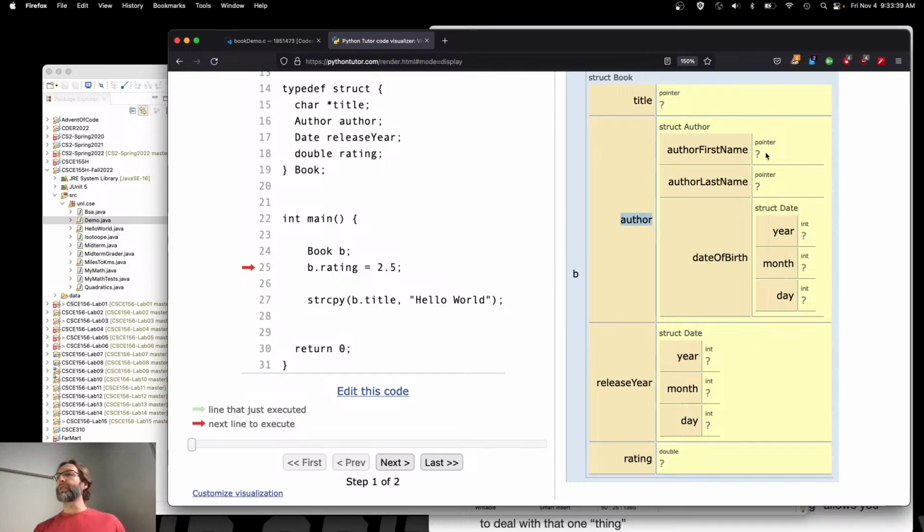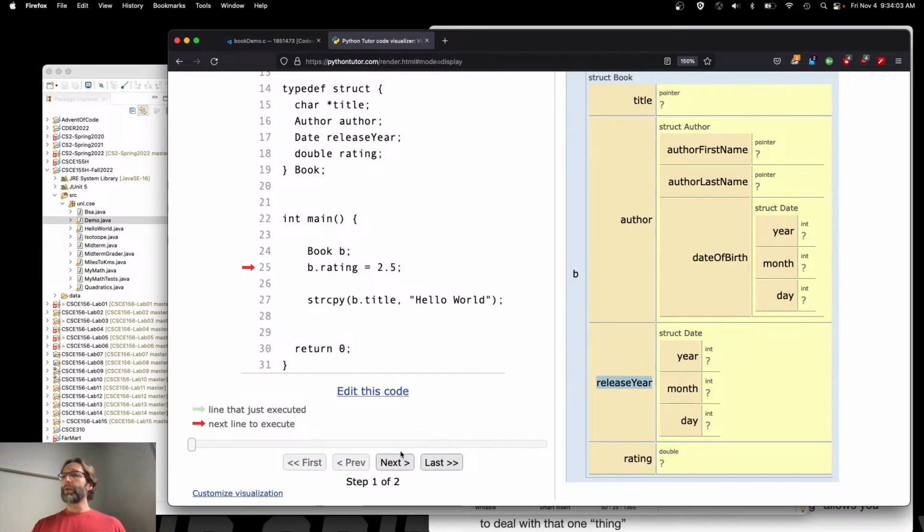We've got this box within a box over here that represents the author because it's another structure. Within that box, we have two strings. And in that box, we have another box. So we've got a box within a box within a box. And we've got a year, month, and day with respect to that thing, okay? Over here, we also have release year. That's another box within a box, okay?